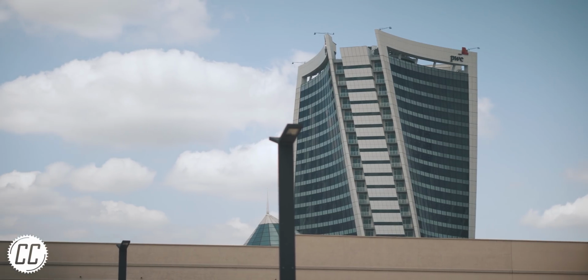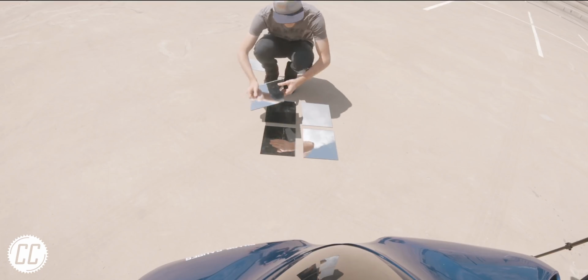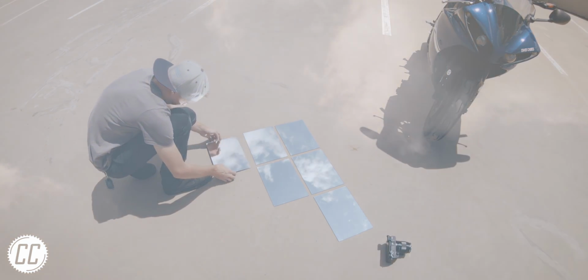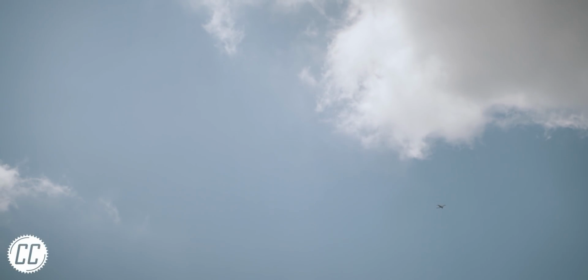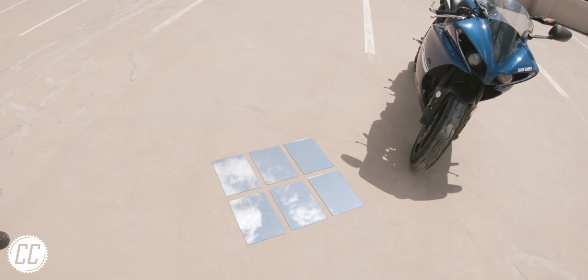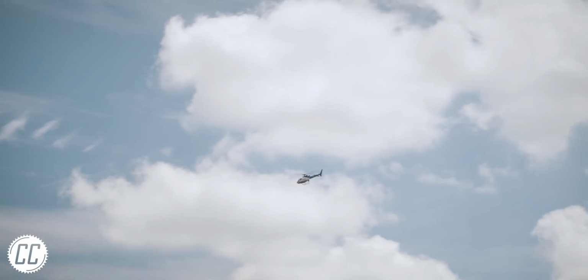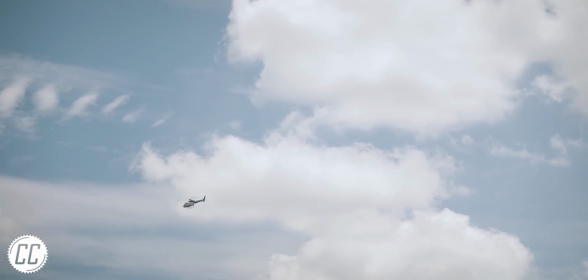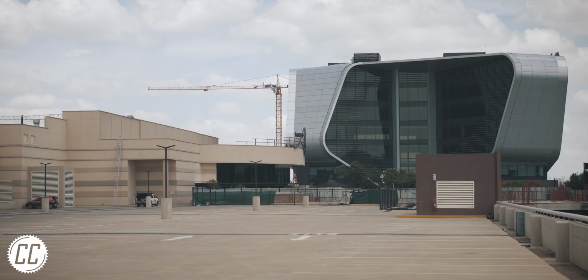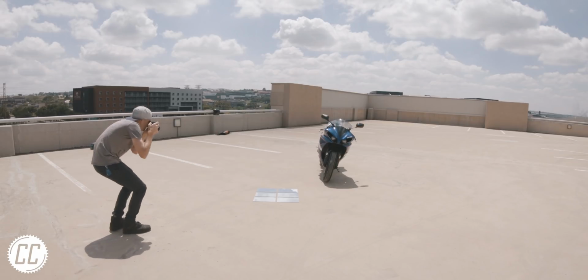The downside of mirrors with the sun out is that every time you catch the mirrors at the wrong angle, the sun gets an all-access pass to your retinas. It's not very pleasant, and I didn't learn very quickly. I'm also fairly sure that we blinded 6 pilots, which all crashed and died, with the insane reflection back up to the sky that we were causing, because the police helicopter seemed pretty interested in the strange behavior. I doubt you see an R1 with 6 mirrors on a rooftop every day, looking like they're trying to summon the aliens.